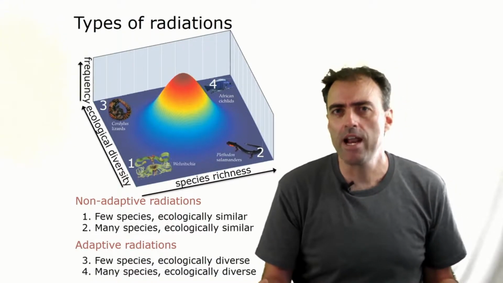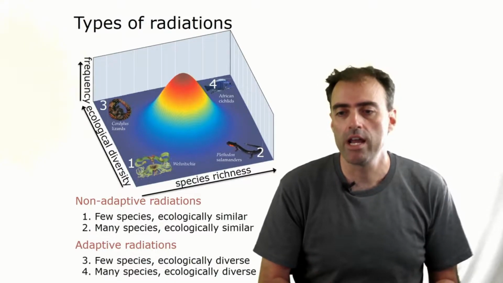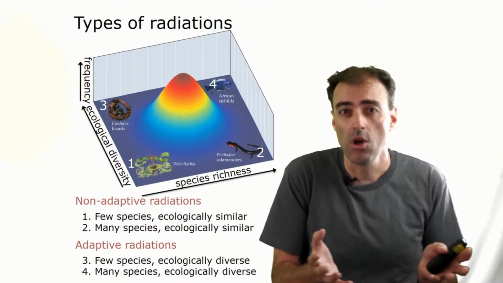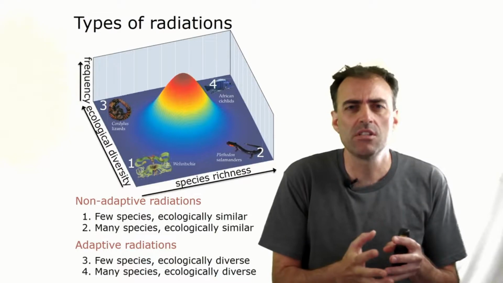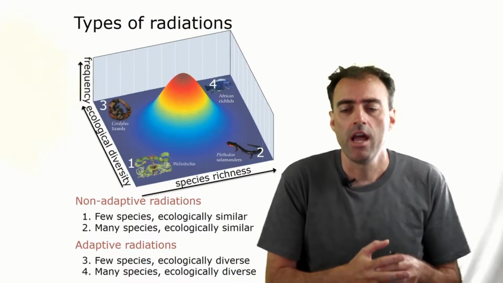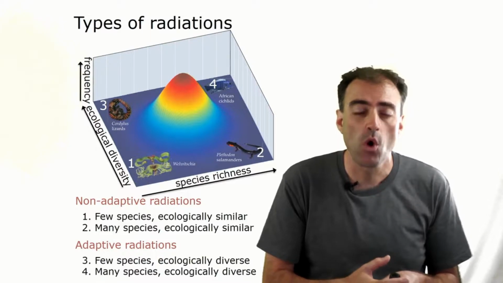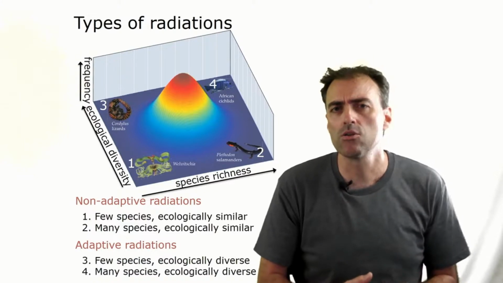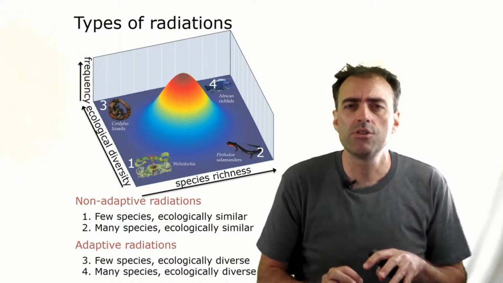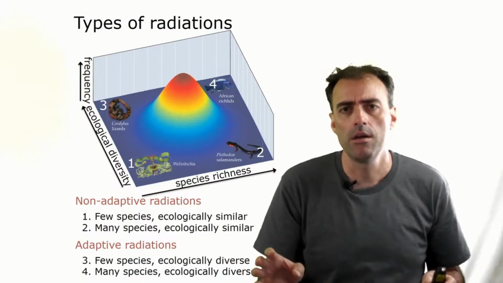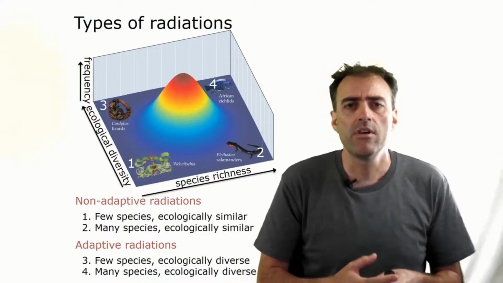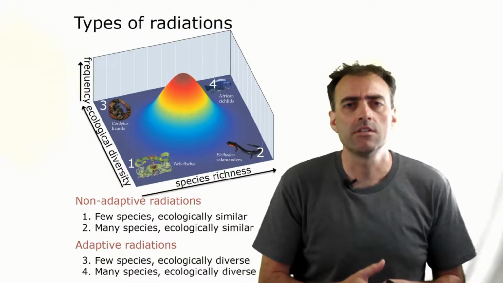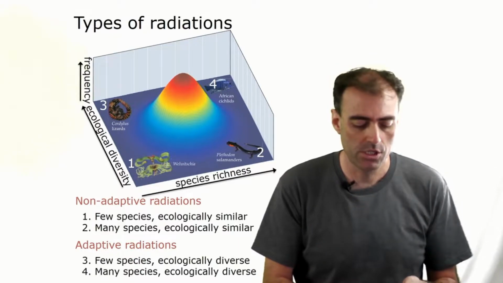So not everything is about adaptation. We can have non-adaptive radiations. So basically the production of only a handful of species, maybe even only one species, that is very ecologically similar if you compare between pairs of species in a particular radiation. Or we can actually have the production of many different species, but they're all very ecologically similar. So just think about a lineage that's diversifying across an island archipelago. We just have lots of different species that have been diversifying through passive divergence, so they all are adapted to the same ecological niche.